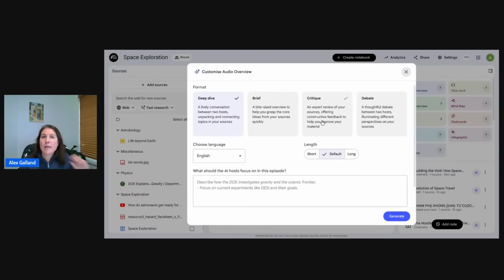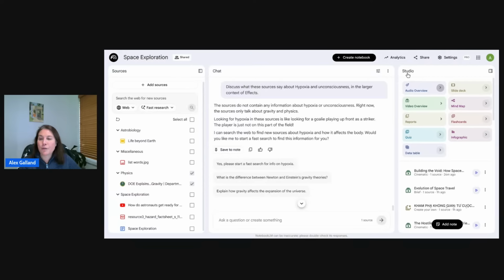So hearing some constructive feedback orally is actually fantastic for some students. Once again, the language can be chosen and you can specify what you would like the hosts to focus on. So there are some ways then that the studio can be used to help to personalize learning.